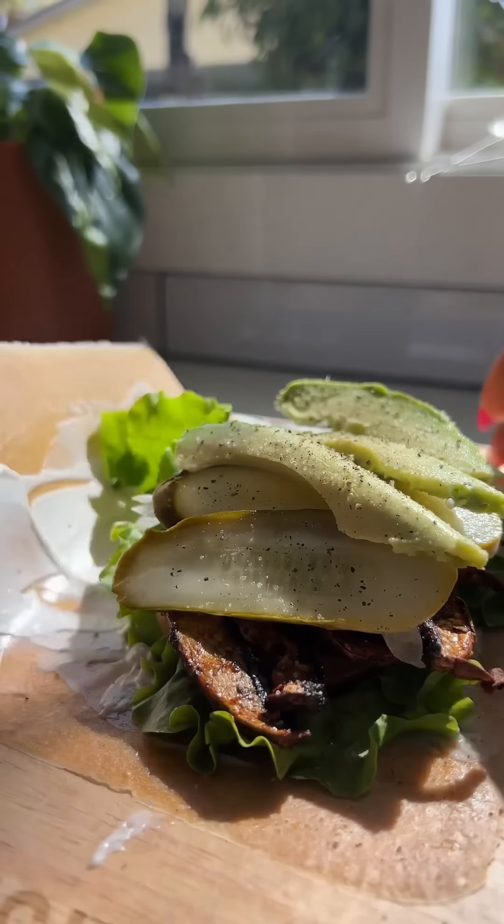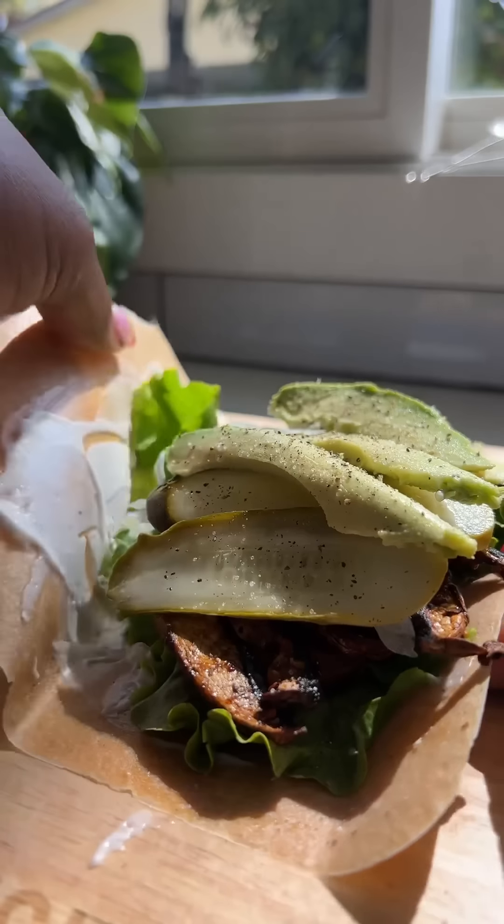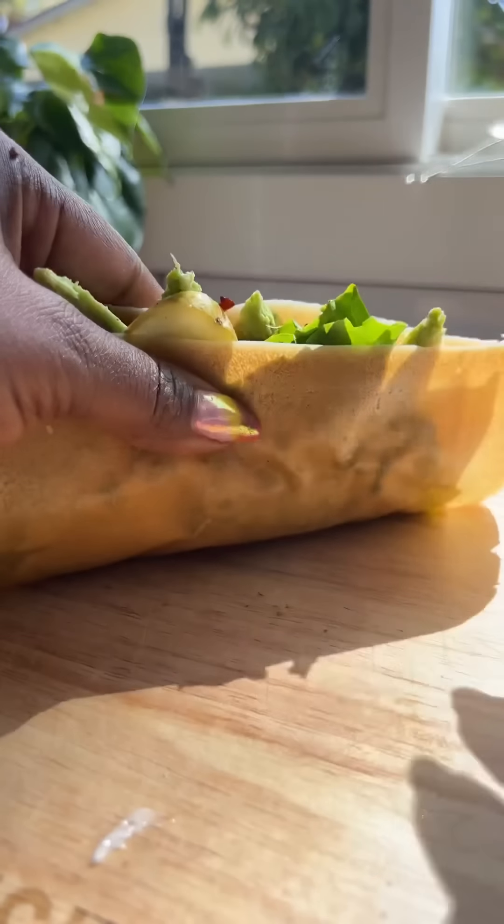Then it's time to wrap it on up — or in this case, because the wrap is so small, just fold it over, and that's alright too. I may have put a little too much in here so my wrap won't go all the way around, but that's okay — however you wrap it, that's your business.